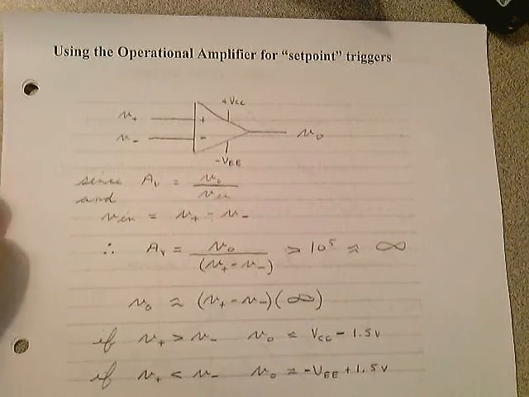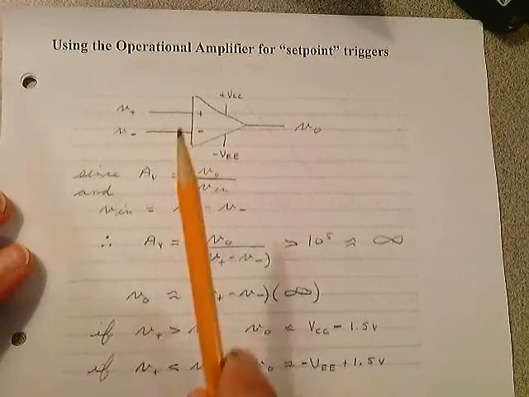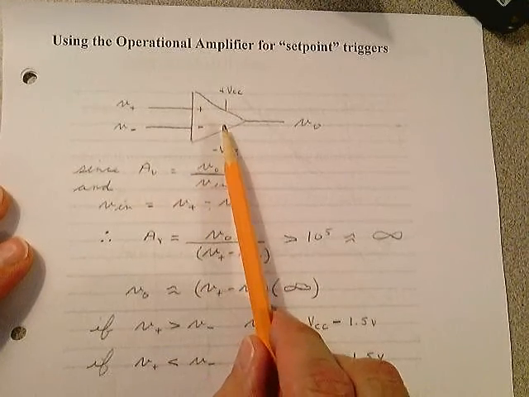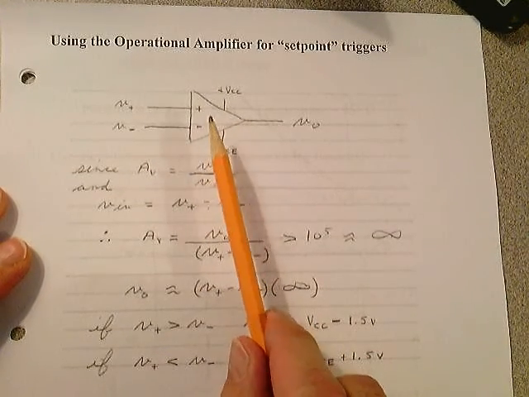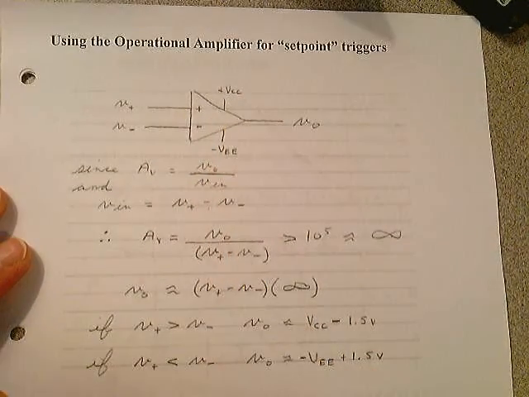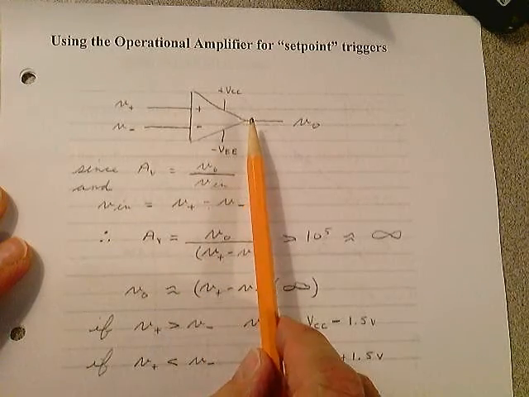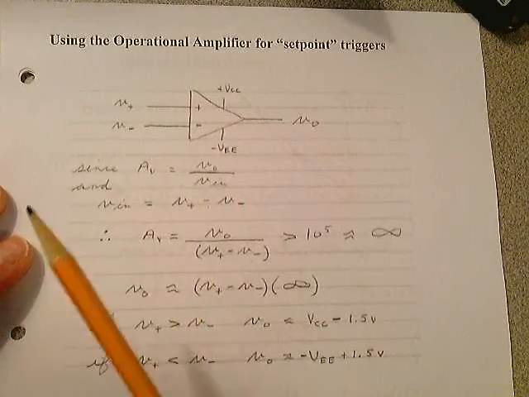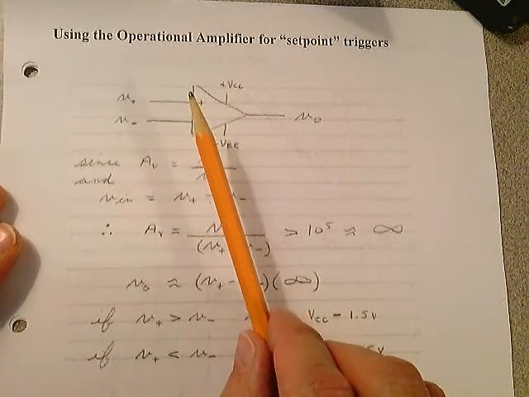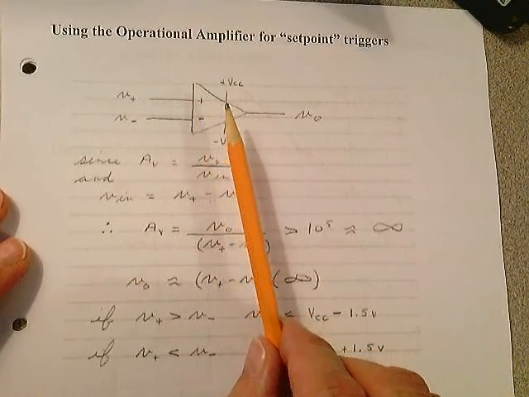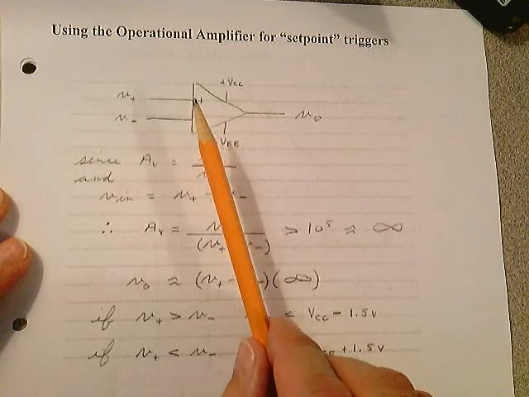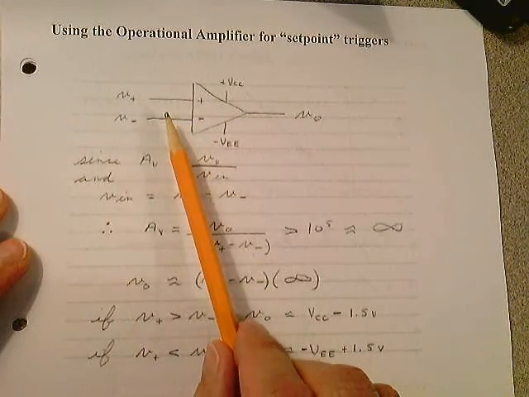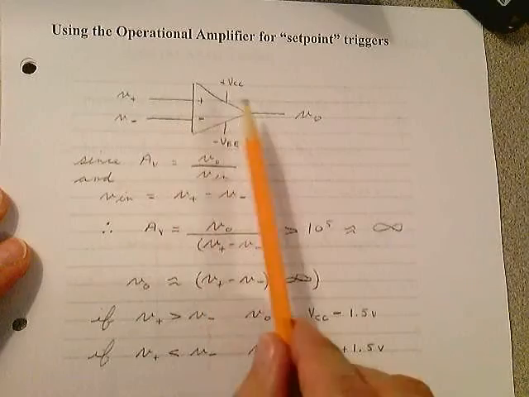If you take a look at page number 87, we're going to look at the operational amplifier back in an open loop mode. There's no feedback in this part of the lecture. This is going to be the only time that we talk about the operational amplifier, and we're actually going to use it in an open loop mode, and we're going to take advantage of that infinite gain from input to output.